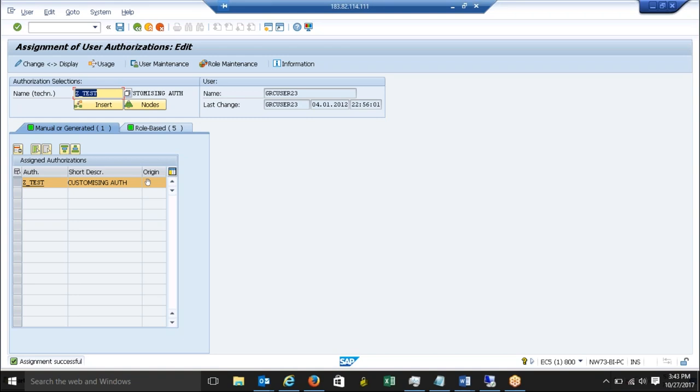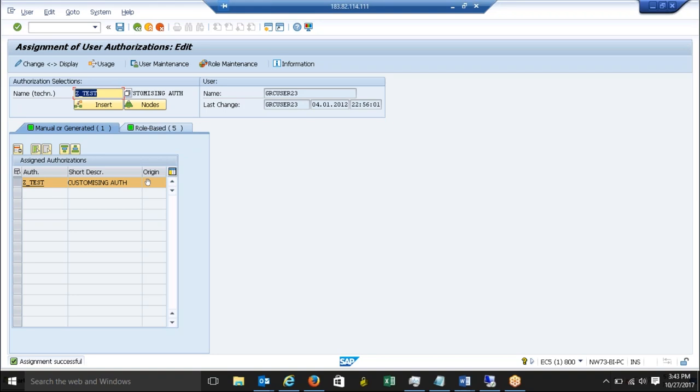How can I restrict it? Previously, when you were creating the column, there only you can restrict it. You do not do anything else, you are only assigning. The restriction is due to the values you select when creating the analysis authorization, the fields and field values. Administration and activity, both will be there here only. Both changes will be done here only. There is no separation, it's by default. Oh no, this is a field and values. Field and value, there is no activity. Only display mode, or you don't have display mode. You can just go with the normal option.